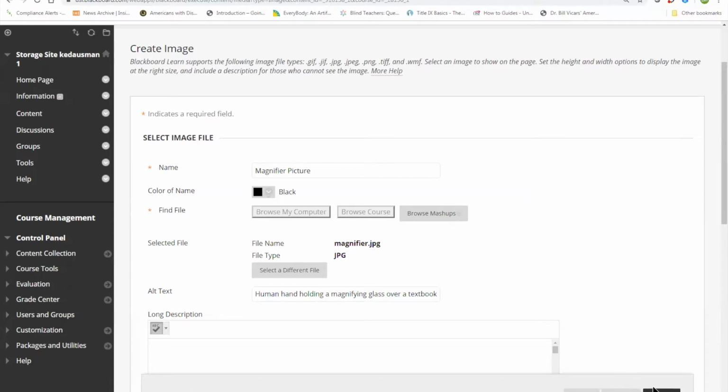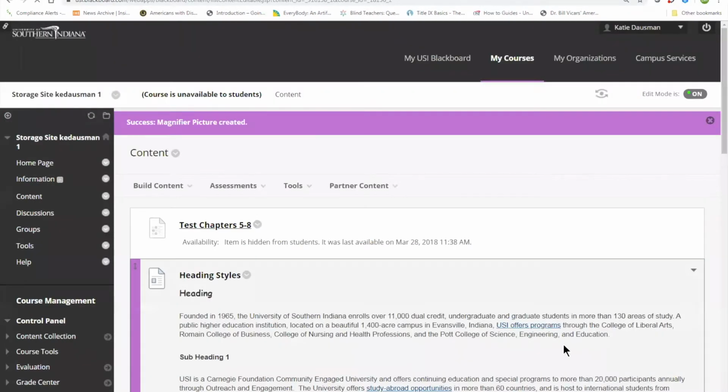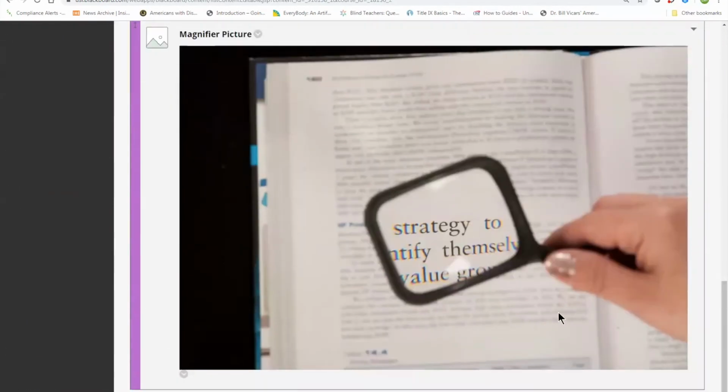Click on Submit, and then if I scroll down to my picture, I should be able to hover over the picture, and if the words come up that I have just added, then I know that my alternative text is going to be there.